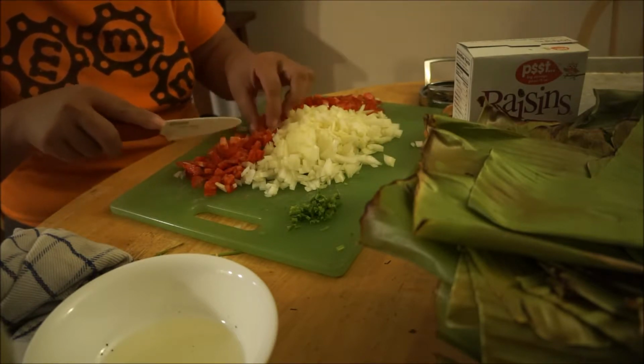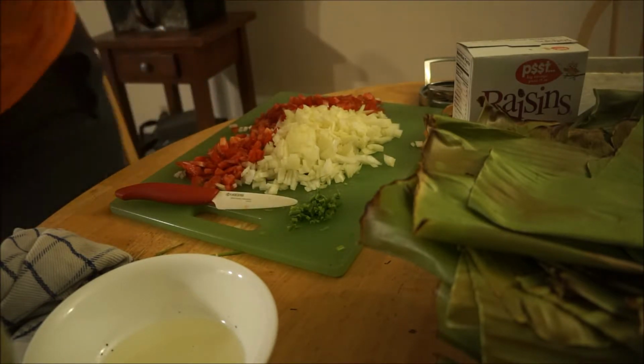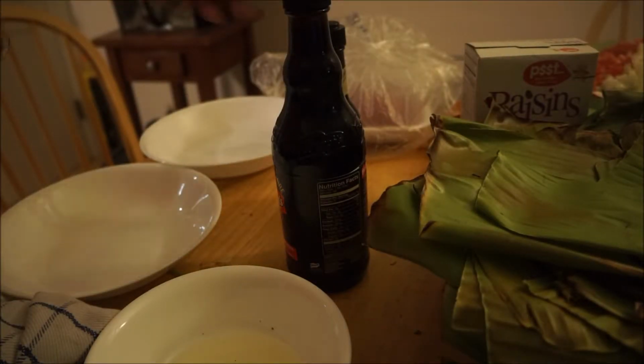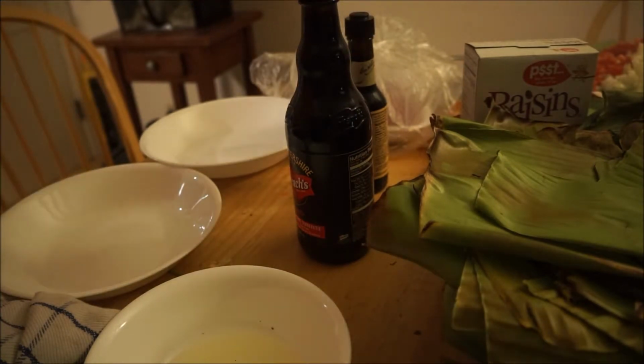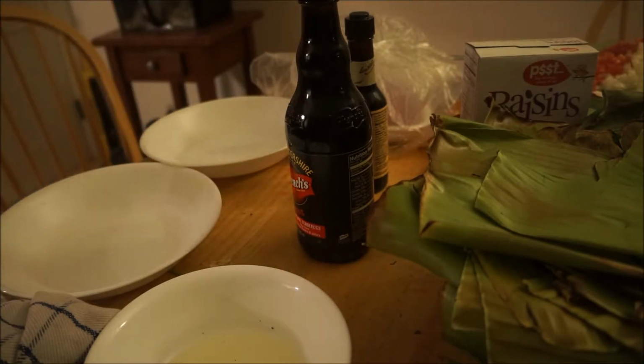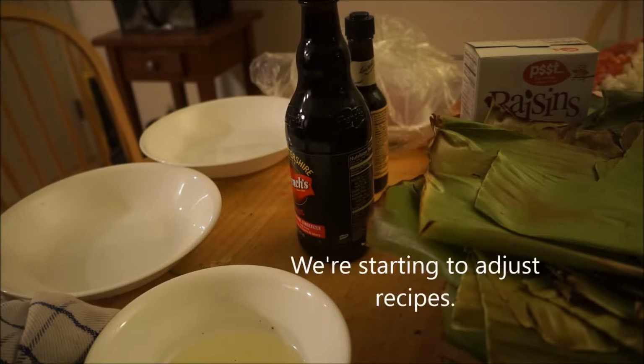Can I eat one? Okay. All right. Let's take a break. Okay, here we are, Lea & Perrins and French's. Now this is where we have to make sure that we're not going to mess it up too much. This particular recipe does not have the Worcestershire sauce described in it. But I did find another recipe book.